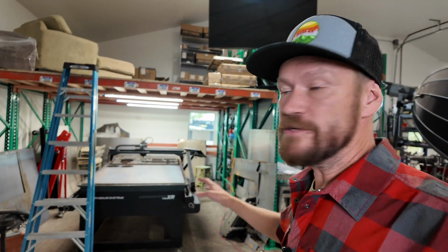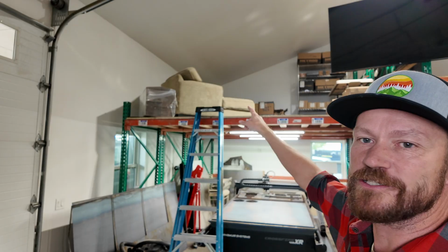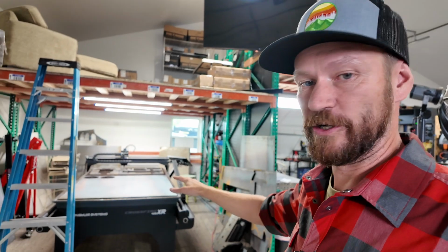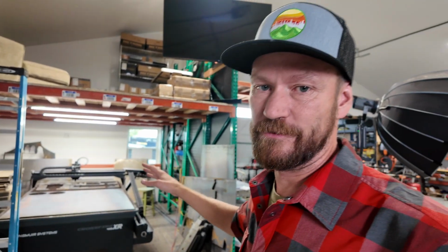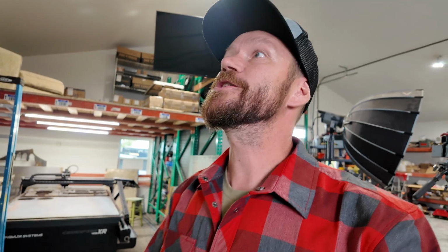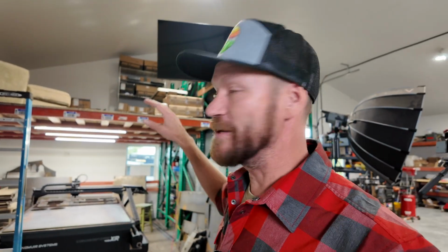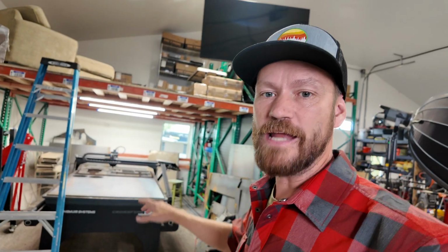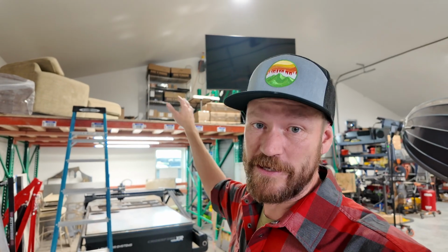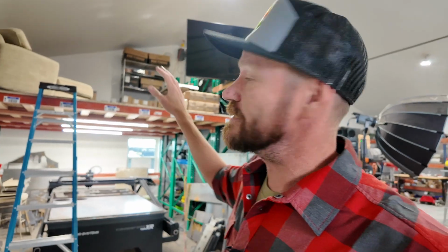Over here, upstairs, you can see couches and a TV. I used to have a lounge that was down here on this floor. And quickly we were like, no, we need that space for the shop. But the idea behind the lounge is I wanted a place where my kids could come and hang out when we're working, and just by nature of being around each other, have more conversations, get to know each other better, try to be a better dad. So we lost the lounge on the first floor, and now it's a treehouse lounge that has also turned into the OutdoorAuto.com shipping center.